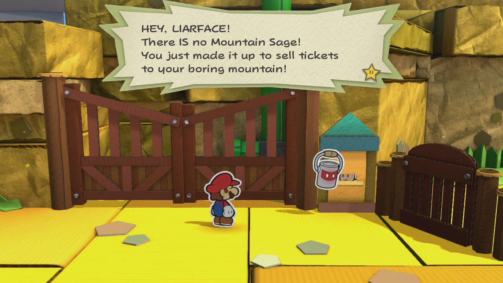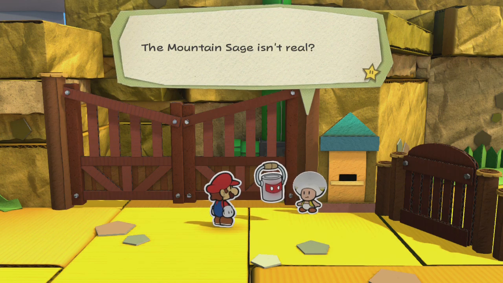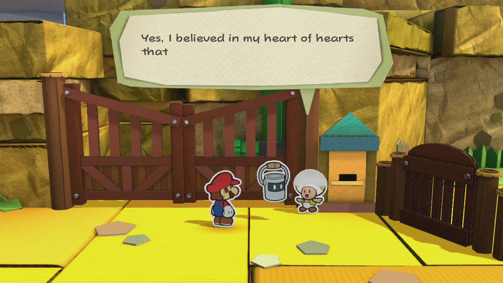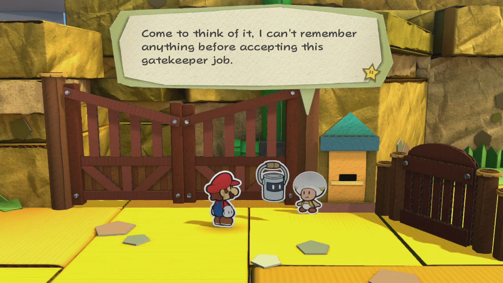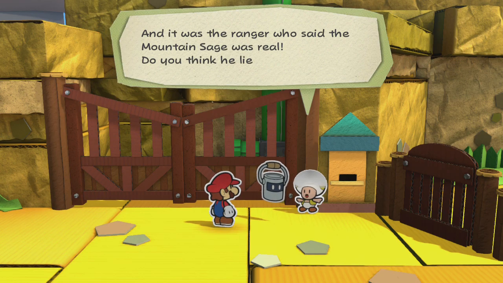Hey, liar face. There is no mountain sage. Just made it up to sell tickets to your boring mountain. Whoa, keep your lid on. The mountain sage isn't real? I'm as disappointed as you are. What? You thought he was real, too? Yes, I believed in my heart of hearts that this mountain sage was real. Though I can't remember why I was so convinced. Come to think of it, I can't remember anything before accepting this gatekeeper job. The last thing I remember is the park ranger bringing me here after finding me stranded on the mountaintop. And it was the ranger who said the mountain sage was real. You think he lied to us?